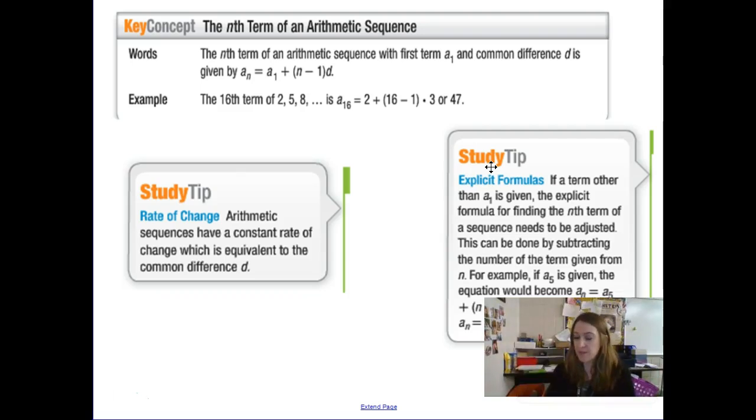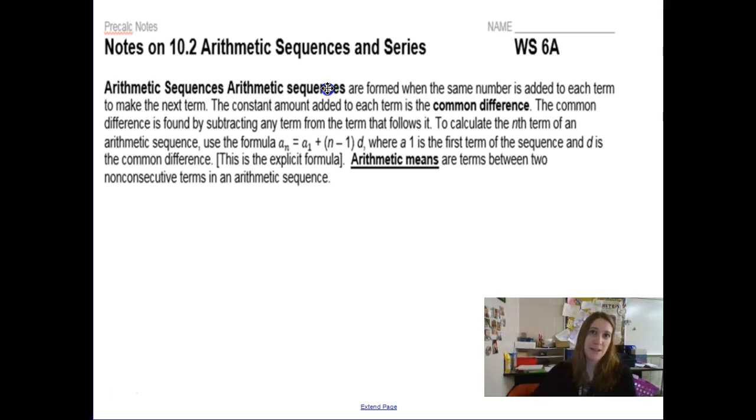So remember, sequences are generally going to be determined by a name of a sub n. So a sub n equals a sub 1 plus d times n minus 1. So that's the arithmetic sequence formula in its most user-friendly form. And then of course we could simplify it when we give a final answer, if our job is to give an explicit formula. But remember, arithmetic sequences have a common difference where you're adding the same number each time. Sometimes that number is negative, so it appears to be subtracting, but same thing.